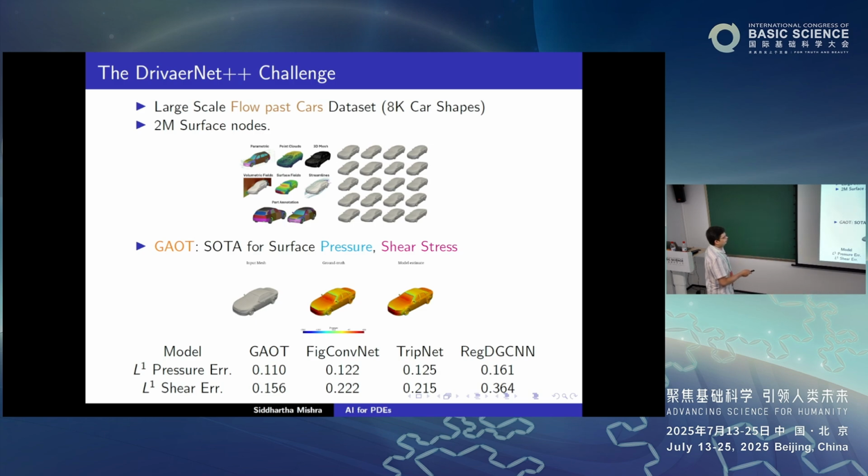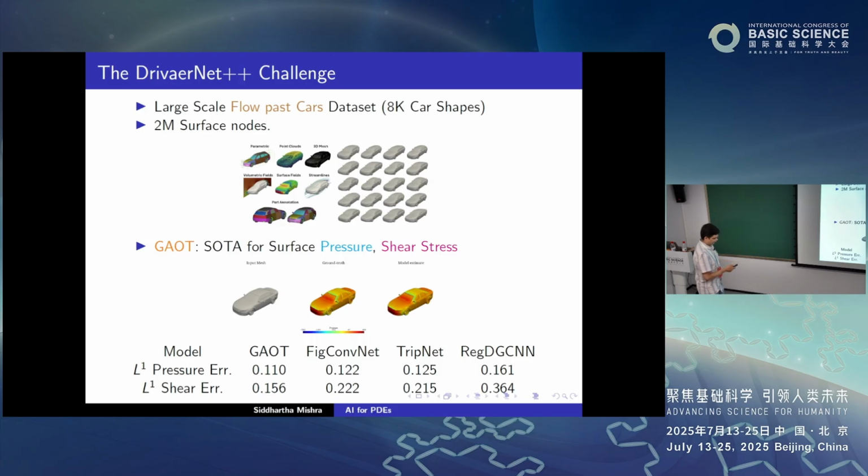Difficult for a graph neural network to handle this, but with our architecture, it's called GOAT, this is no problem whatsoever. This entire thing took less than a day to train in 3D. It took less than a day, and the results, because we have this highly expressive architecture, are very good. We are state of the art on this data set at the moment, and it is a significant error reduction, because we are able to combine a very powerful architecture with the ability to scale, so that we can actually compute on all these car shapes.